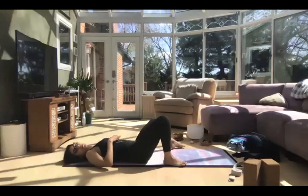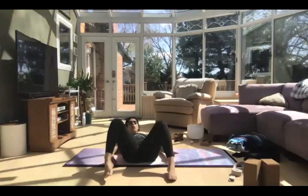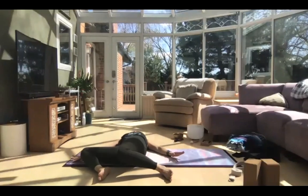So same for the opposite side. So you're finding the outer edges of the mat, pressing your feet right there, like so. Take an inhale, and then as you exhale, drop your knees to the right side. Stay here for a breath this time. Inhale, deep breath. And exhale.